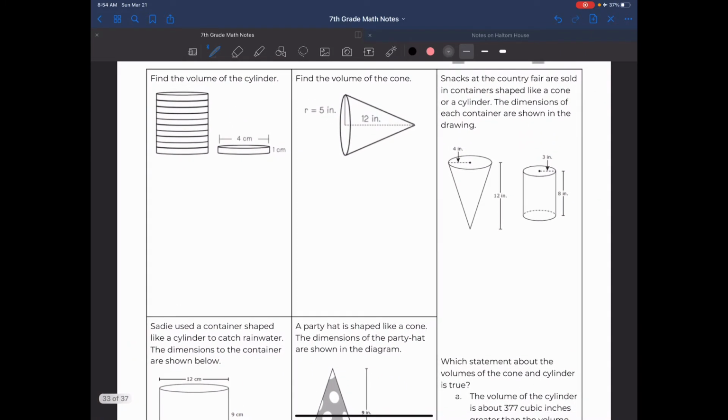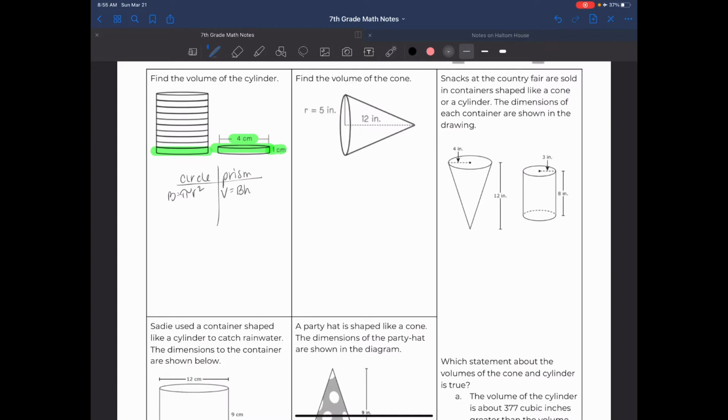Find the volume of the cylinder. First thing, I'm going to highlight my base, which I see is right here. They pulled it out for me, which is the same thing right here. I am also going to highlight my dimensions since I have my highlighter out already. So 4 centimeters by 1 centimeter. Now let's name our figure. This is a cylinder, so it is a circle prism. Now my formulas, pi r squared, always, and capital B, area of the base, times the height.